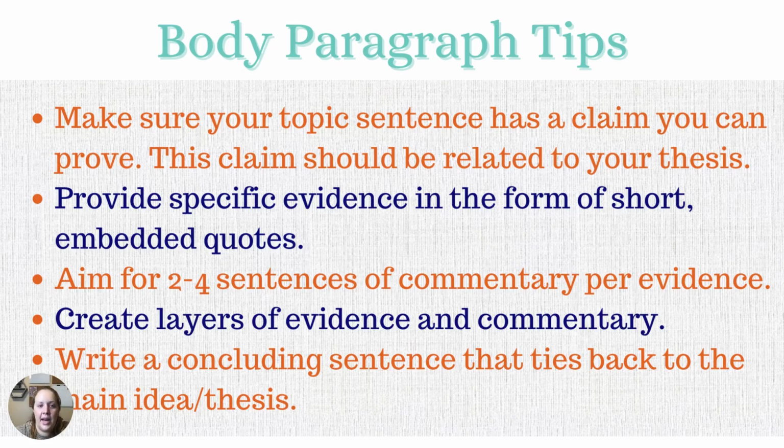Okay, so here are some quick body paragraph tips that will help improve the quality of your rhetorical analysis essay. Generally speaking, we want to make sure that your topic sentence has a claim. It needs to be something that you can prove, and it should be related to your thesis. So those sentence frames that I gave you can check that off your list of things to do. You also want to provide specific evidence in the form of short embedded quotes. You can paraphrase too, but the reason why I said short embedded quotes is because we don't want to see these long sentences from the text. It's not your words. We want to see your commentary. So don't waste time copying these huge sentences, because you can use a shorter part of the sentence and embed it into a sentence of your own. It's going to sound much better anyway.